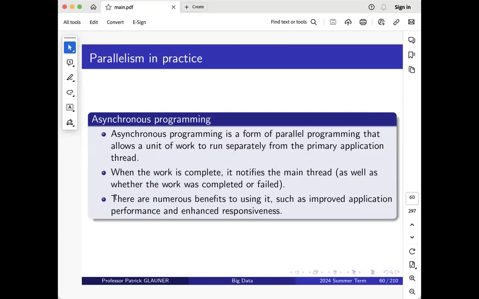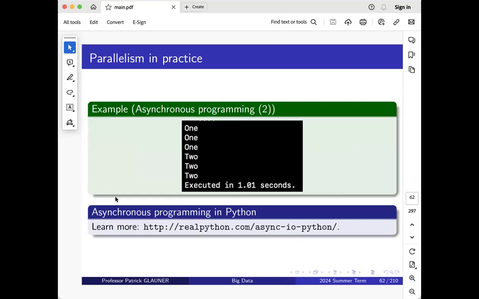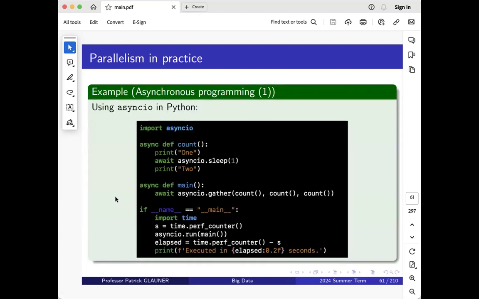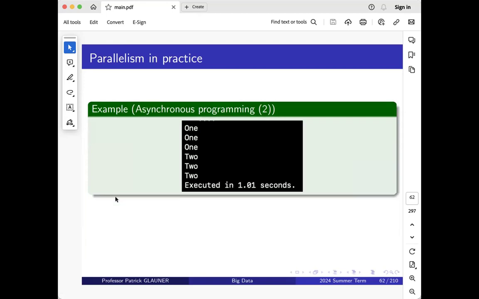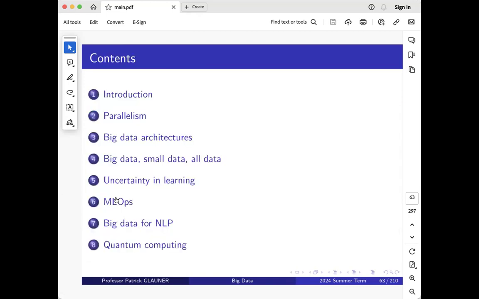Learning how to write asynchronous code is a little bit more tricky. There are some references in here from realpython.com in case you want to study this. We're not discussing it here in the course, but it's something I notice has been more popular in the last few years. A little bit more tricky to learn, but also not that difficult. Maybe give a look at it. But I think with what we've done so far, it's already plenty of new things you're exposed to, and asynchronous programming is maybe something you would learn at a later step.